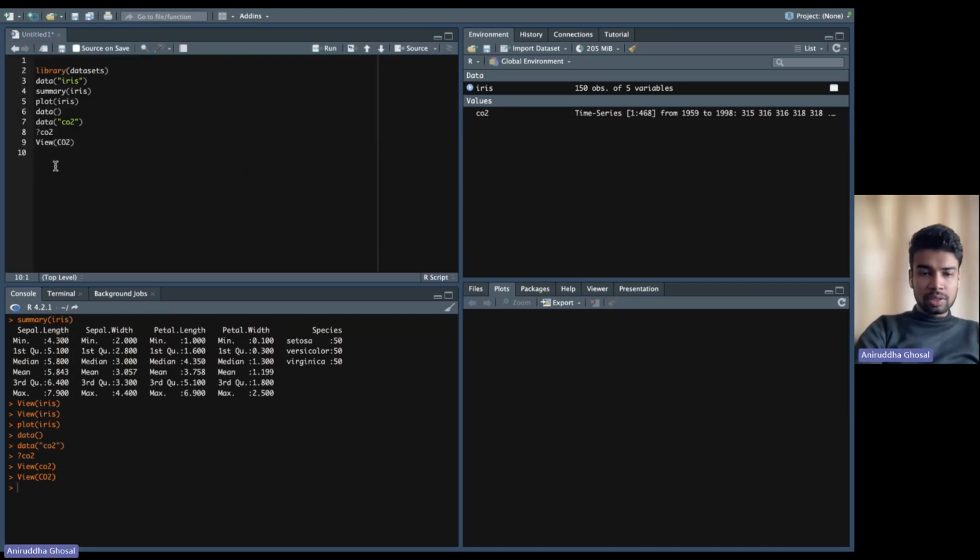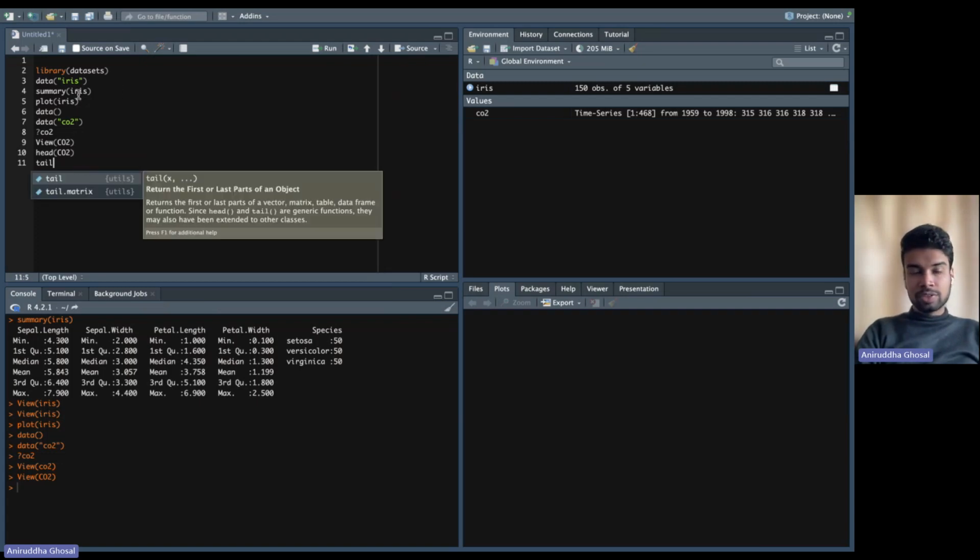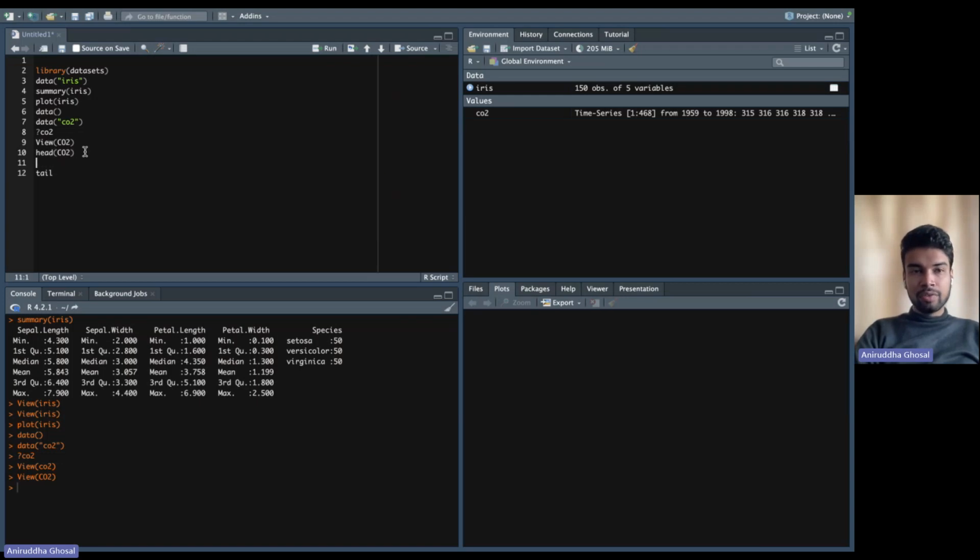And once again, we can use head CO2 or the tail CO2 as well. See, one more advantage of using this particular pane is that even when we're giving an enter here, we only go to the next line, but the program is not getting executed by itself.